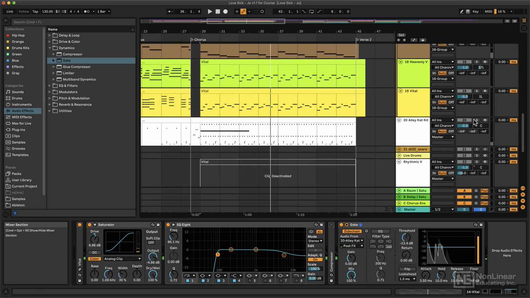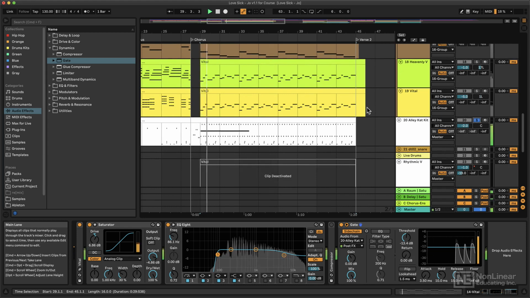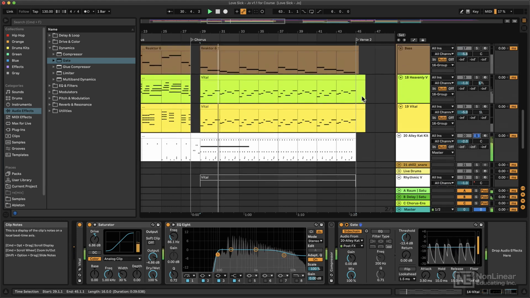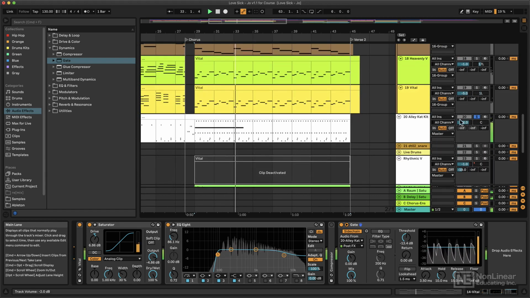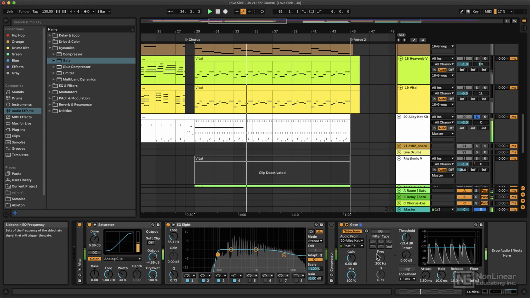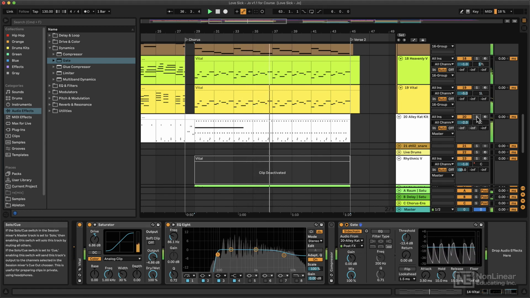Let's hear this with the drums. So now we have this perfect synchronization on the rhythmic element of the synth with the drums.